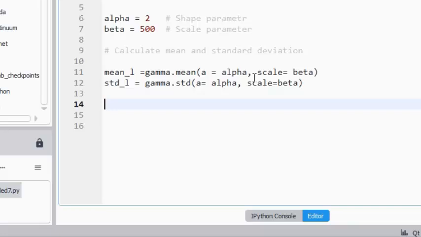In the next part I want to display the result.